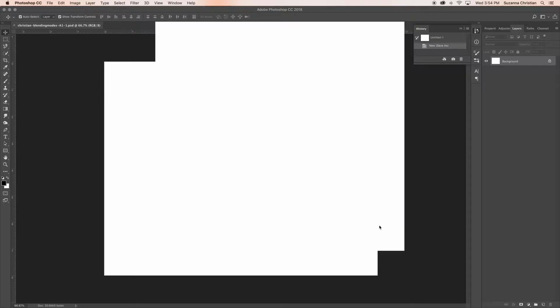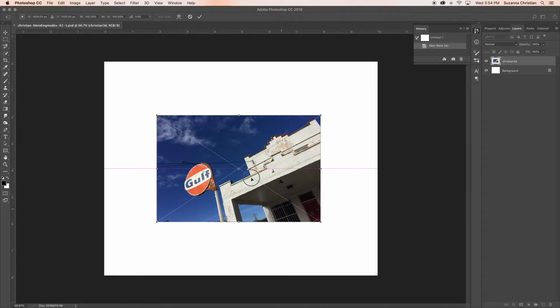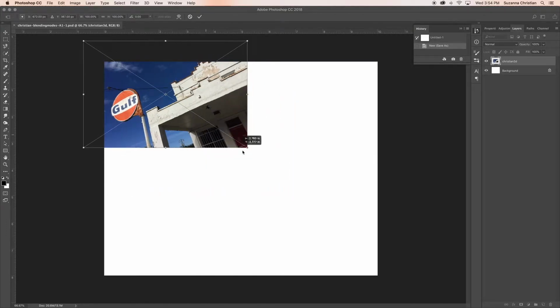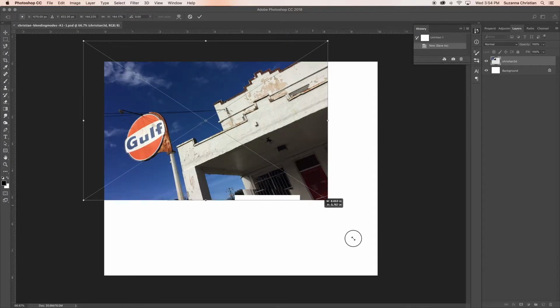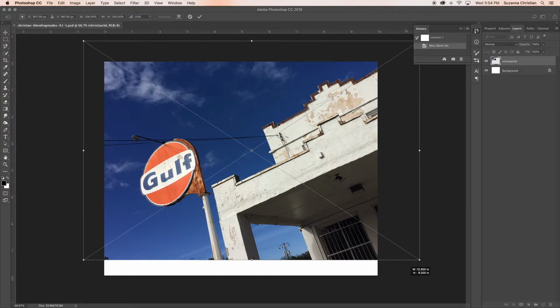And when it comes in, it's going to come in small. We also see this X across the picture, which tells us that this is just here as a preview and it's not actually embedded into my file. So I'm going to slide this up to make room to enlarge the picture. I'm going to push it up here, and then I'm going to hold down Shift on my keyboard to scale the image proportionally big enough to fill up this space.